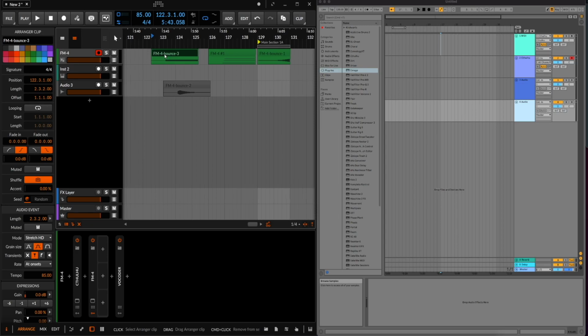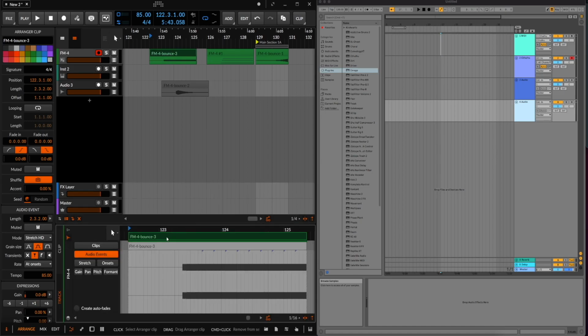Moving on, especially with the idea of working within audio, you can feel free to disagree with me, but Bitwig has the best audio editor out there in any DAW. And I'm going to show you why right now. For one, we have something in here called a clip, and then we also have an audio event.